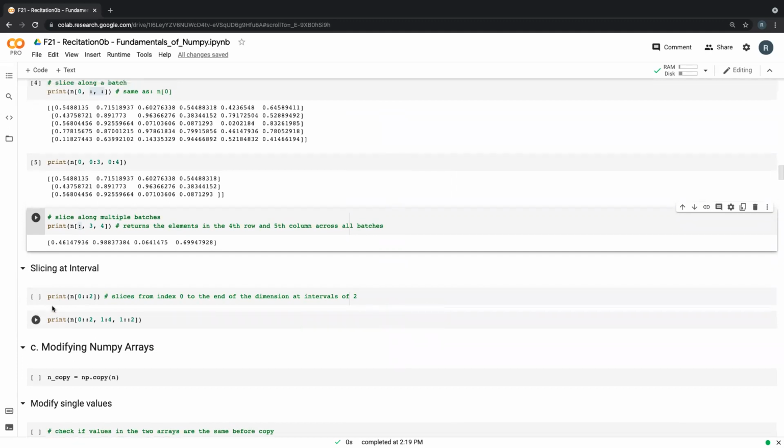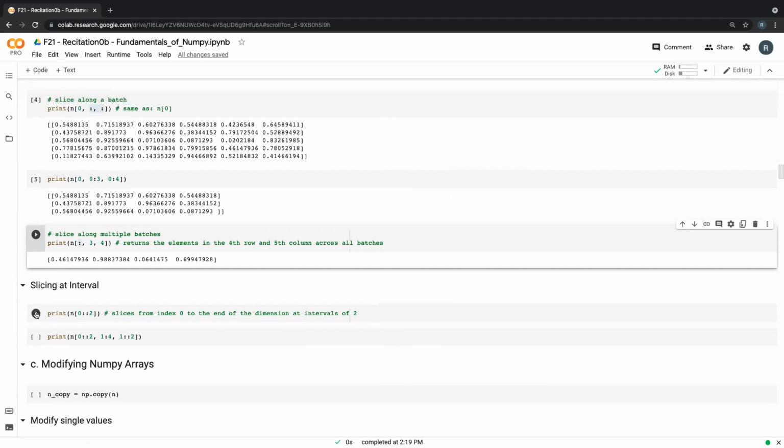The last thing on slicing is slicing at intervals. Again, I want to index only across the batch, not the row or column. But I don't want everything in the first batch.